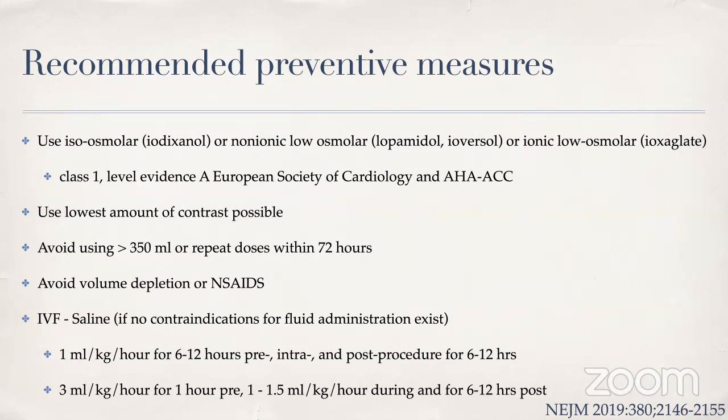Don't use more than you need, which is sort of an insulting recommendation, but avoid using large amounts over a short amount of time, avoid volume depletion or other nephrotoxins at the same time if you can, and to give IV saline. Obviously, this is not a great recommendation in somebody who has a contraindication for fluid administration. If you just diurese them out of their fluid or pulmonary edema, you don't want to put them back there by giving them saline before their cardiac cath.